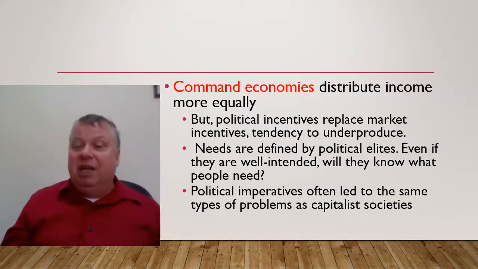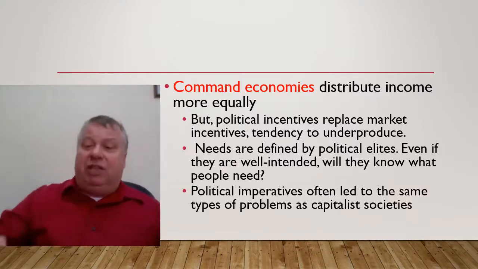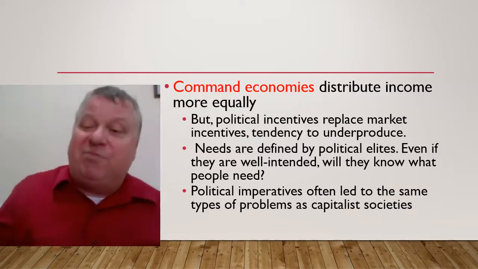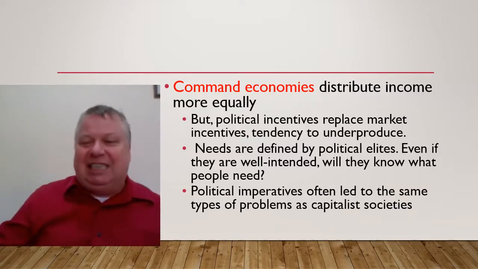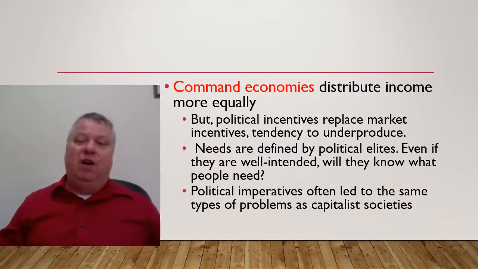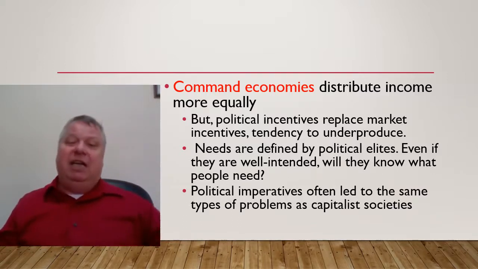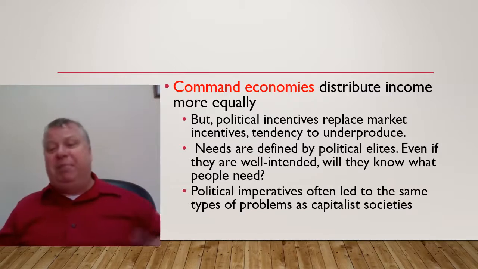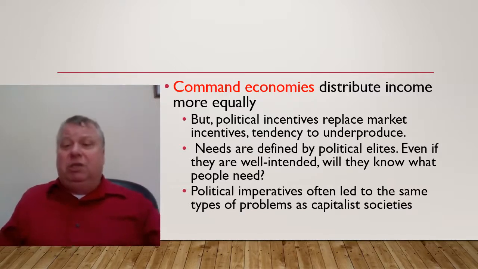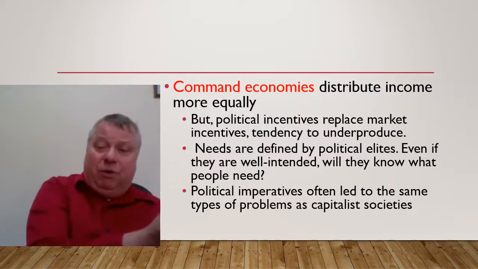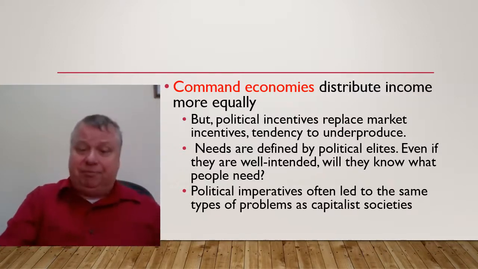redistributing income. Because when you take money away from the rich and you give it to the poor, then the poor can afford to buy the products again, right? So that somewhat resolves the problem of overproduction, gets the system going again, right? In a command economy also, you give people some freedom to produce their own goods on the side. Suddenly they will be free, they will be working, and they will produce goods that people need.